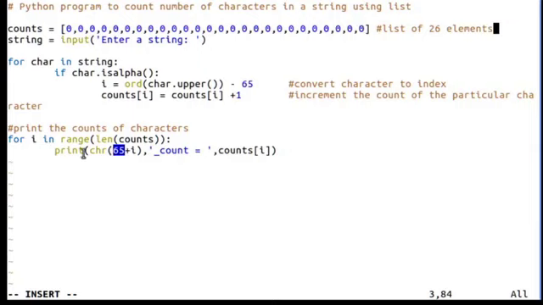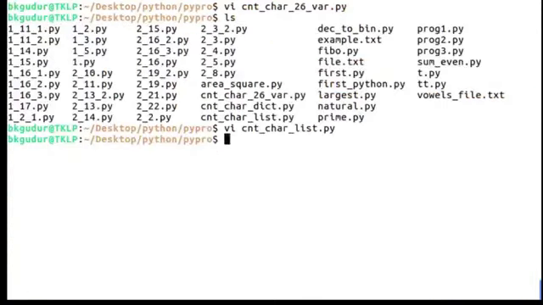In that case, here we get the ASCII value of a given character, and that ASCII value, which is a number, will be converted to a character using a function called chr. The function ord is going to convert a character to a number, and the function chr is going to convert a number to a character. Later to that, underscore count, means if it is A, like A underscore count is equal to, that value will be displayed. So let us see the execution of this program.